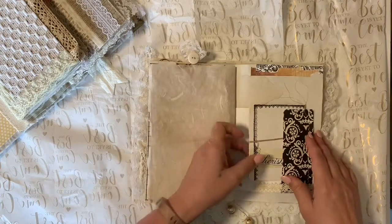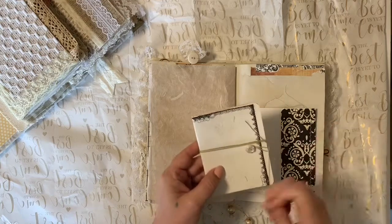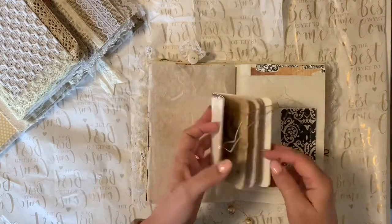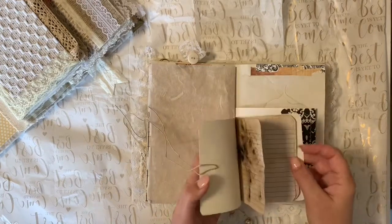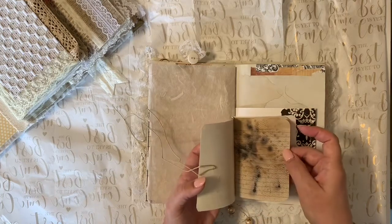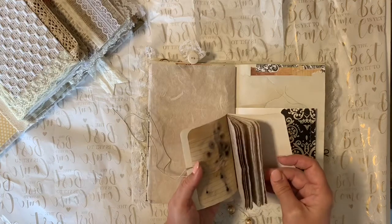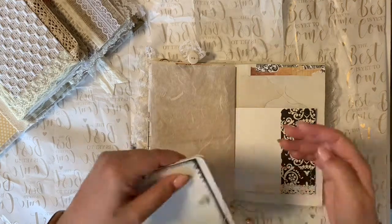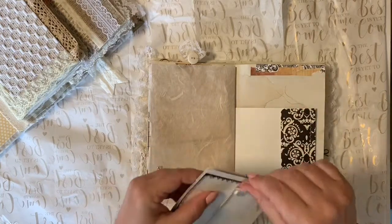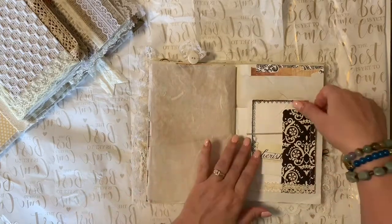The mulberry paper. Each signature you will find in its own little journaling book that has the tea and coffee dyed paper in there. I think this was a reaction with the pan that I was baking it in. I think it's gorgeous. And that happened on several of the papers. That just tucks right in there.